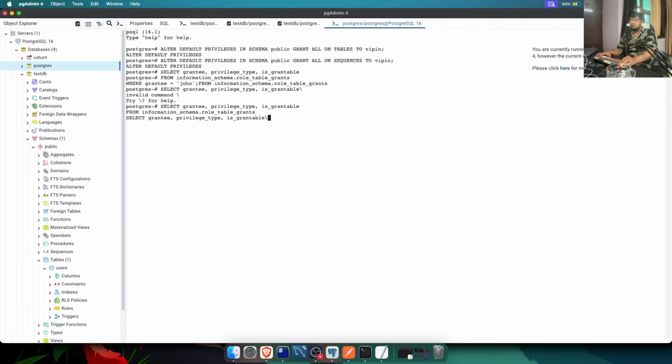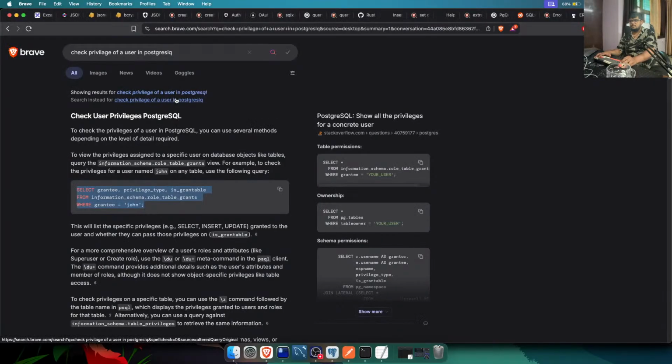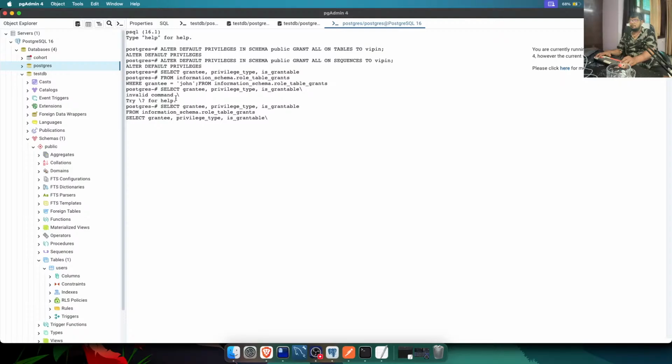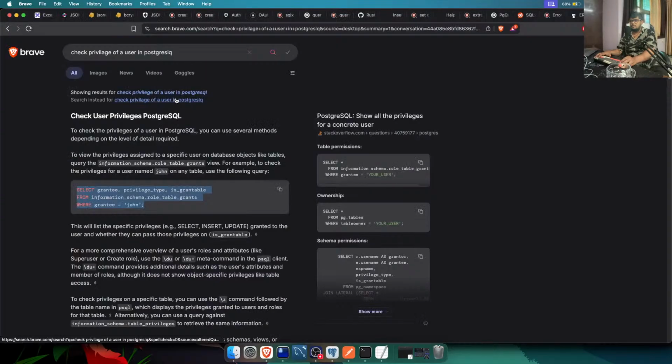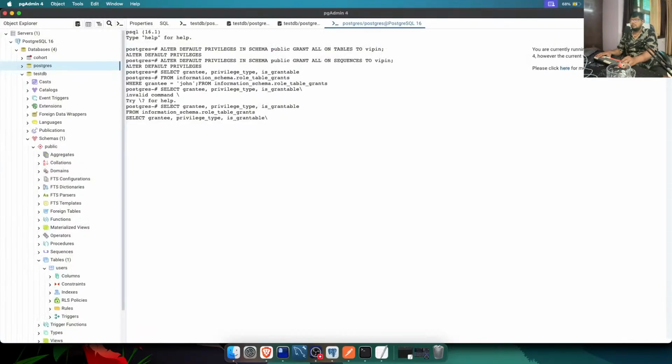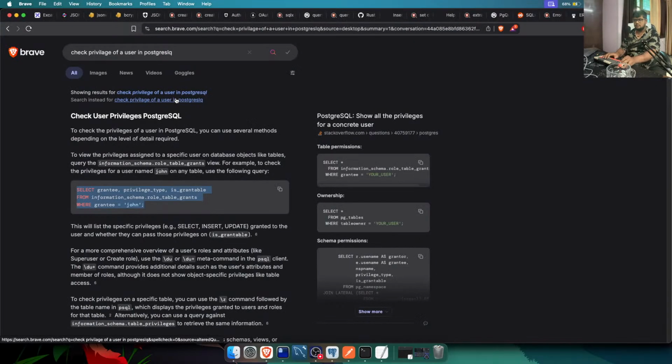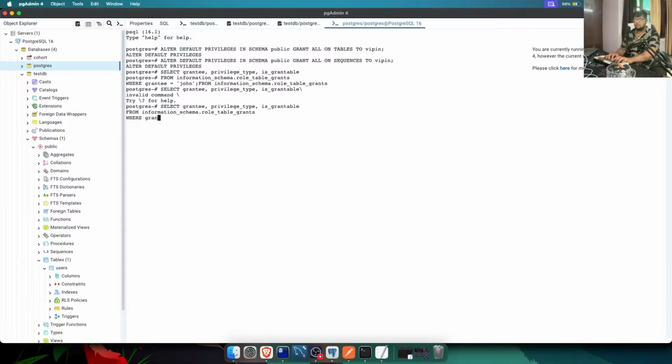Select grantee from information_schema.role_table_grants, where grantee is equal to.